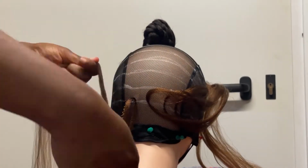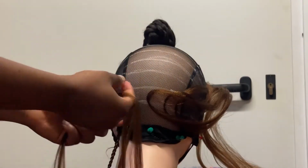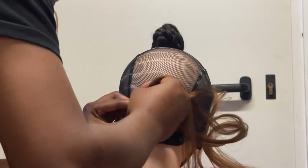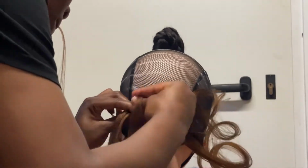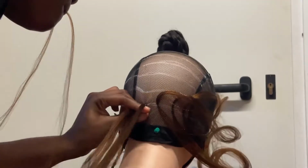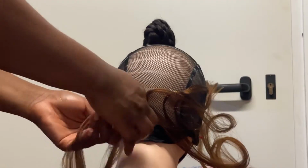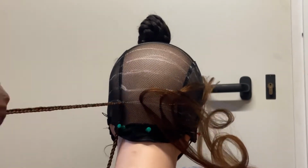The second method is you take the extra attachments and then braid on top. Just hold the ones that you already crocheted into the net and hold it firmly, then braid. If you can see what I'm doing, it's actually self-explanatory.